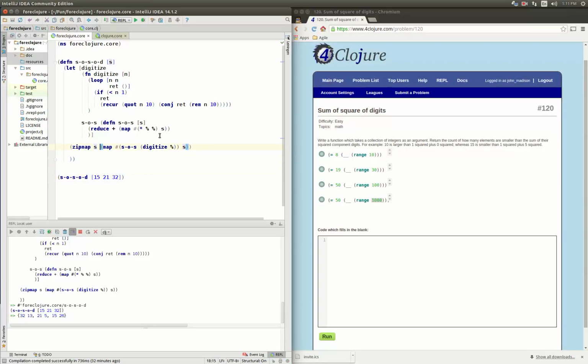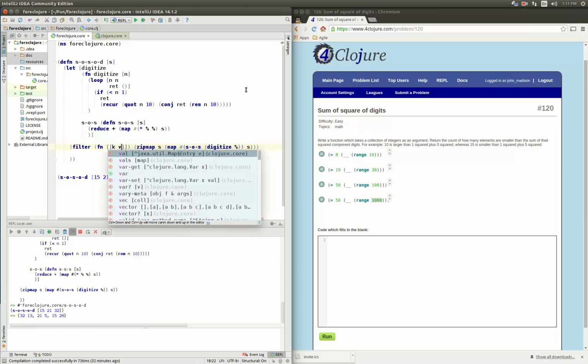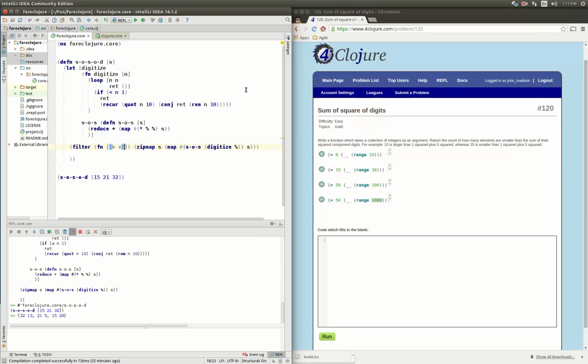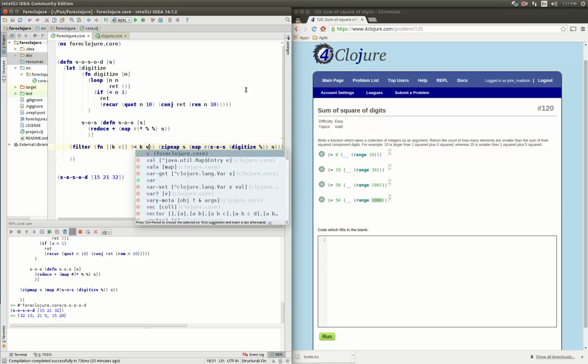And since we have that, we can filter this, and we say our function is going to take a key and a value for each, and we want to say that the key is less than the value.